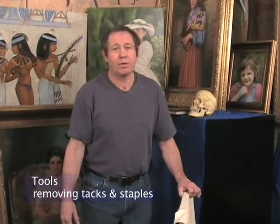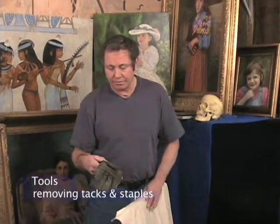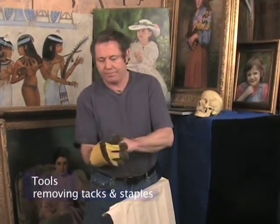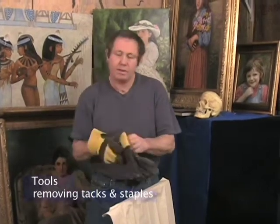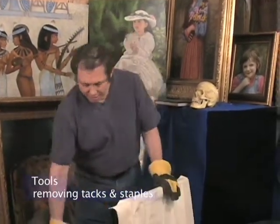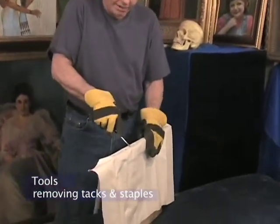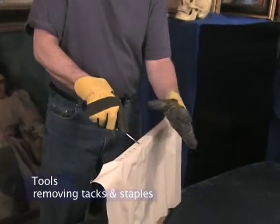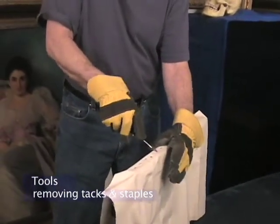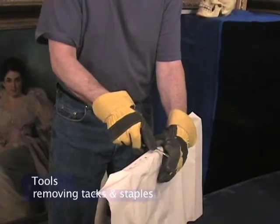Anyway, when you go to pull your tacks or staples, you should put on gloves. I suggest a good stout pair of leather gloves. And the reason for that is, a lot of times when you're digging out a staple or a tack, if you forget yourself and get your other hand too close, you could slip and poke yourself painfully.